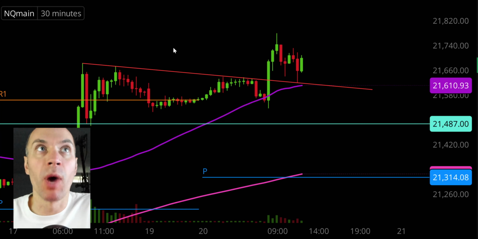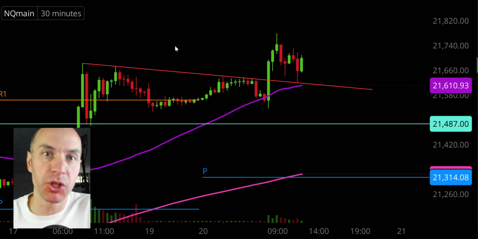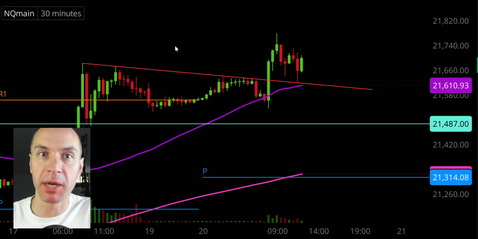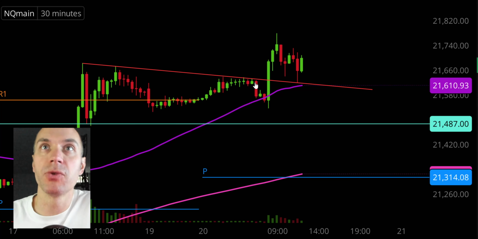So number one, we are looking at the NQ, and I should note that even if you trade the micros, the same patterns and such will apply to the micros. So keep that in mind here. I'm not going to look at the MNQ, but what I talk about here for the NQ could totally be applied to the MNQ.